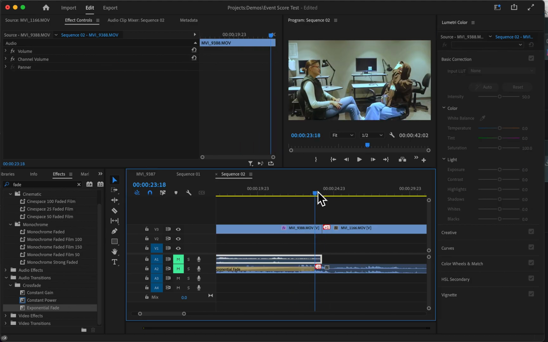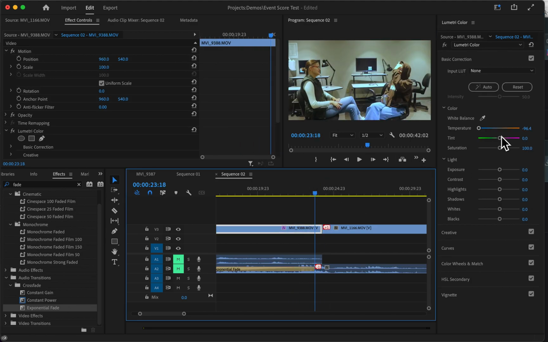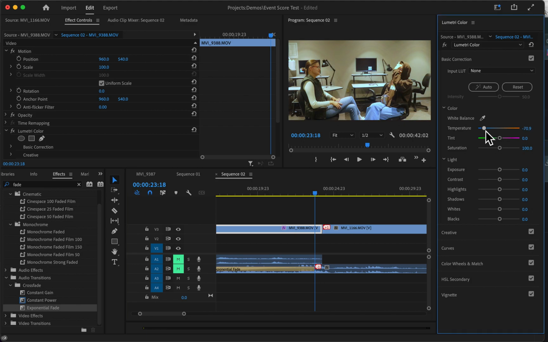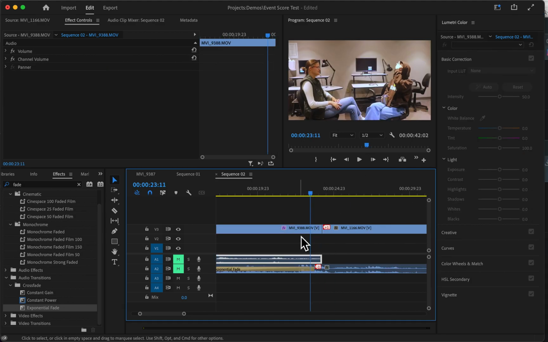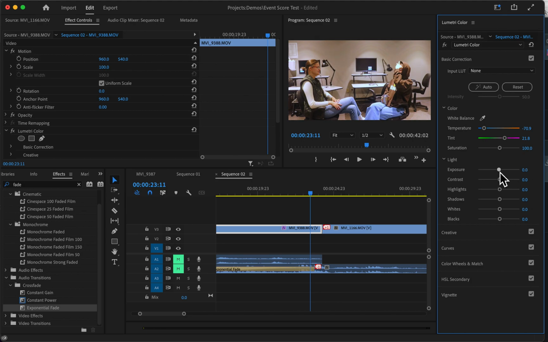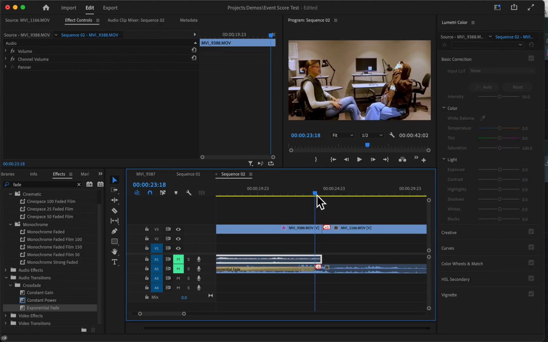But I can certainly get this close. So it's really blue, and it needs to be warmer to match this. It also needs to be much darker with a higher contrast. And I'm going to make the blacks a little bit darker so that it matches this a little bit more.